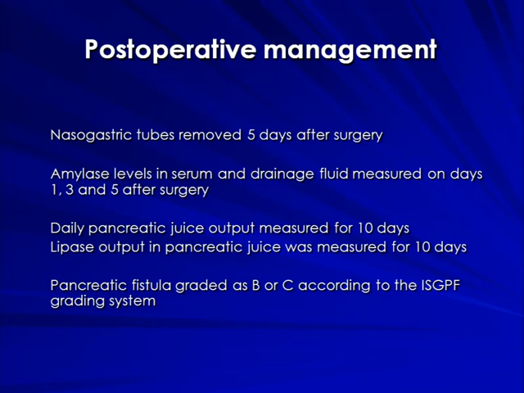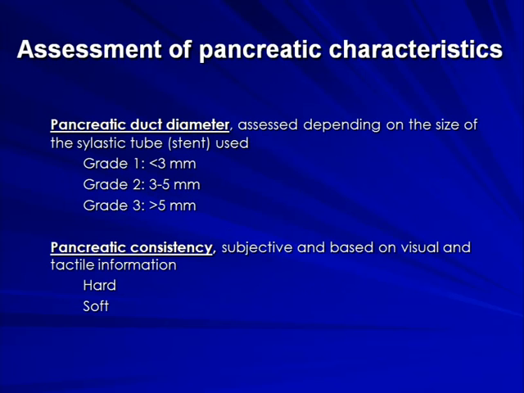Amylase levels in serum and drainage fluid were measured on days 1, 3, and 5 after surgery, and daily pancreatic juice output was measured for 10 days. Lipase output in pancreatic juice was measured for 10 days. Pancreatic fistula graded as B or C according to the International Study Group Pancreatic Fistula grading system was analyzed.